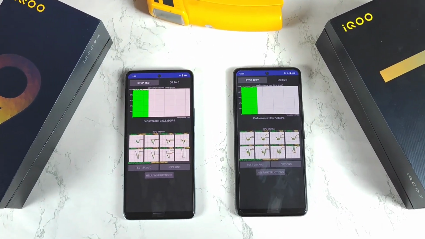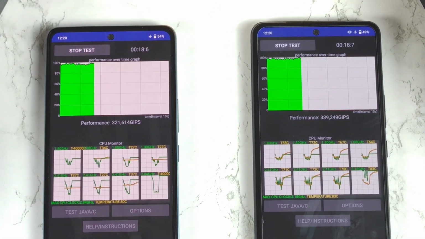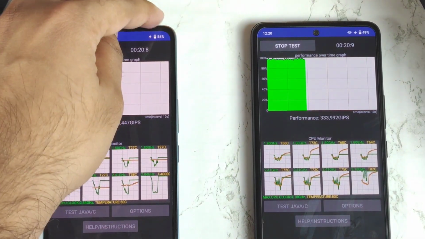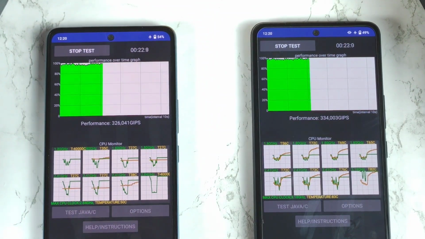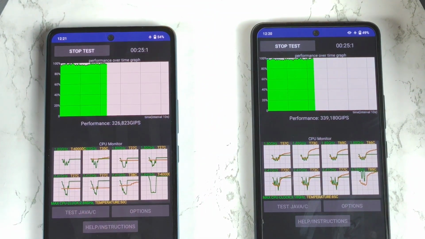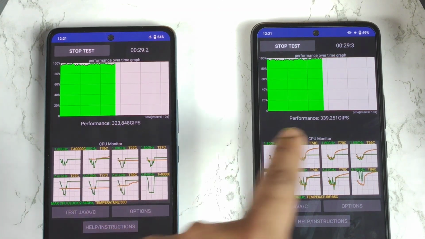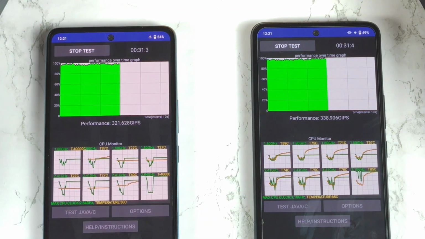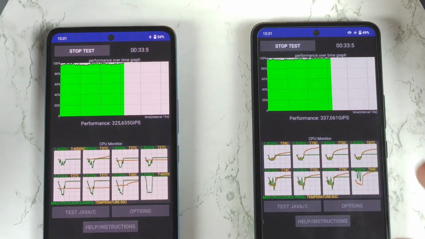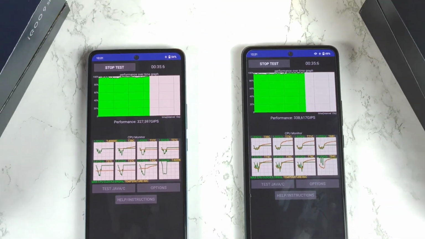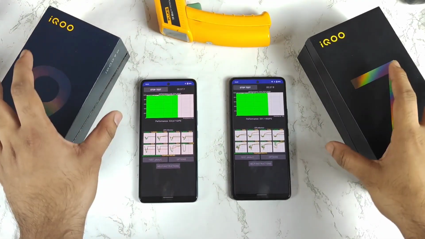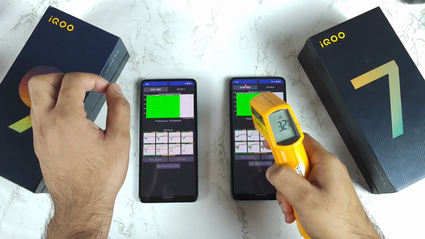So what are the performance scores between these both phones? And the battery percentage you can see is 54% and 49%, not bad. It's pretty good and a decent level of battery percentage as well. And you can see the performance scores I'm getting between these both phones exactly at this point. And let's focus on the heating. So how much difference can we actually observe regarding the temperatures between these both phones?